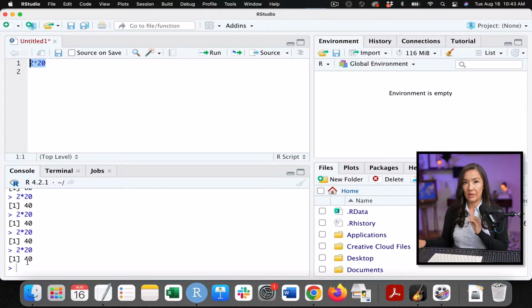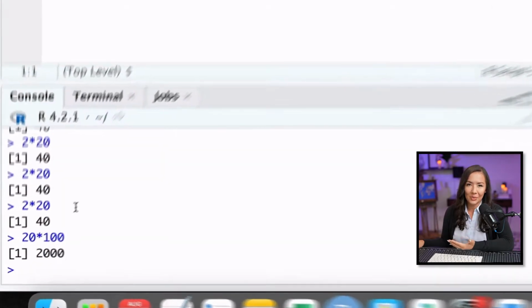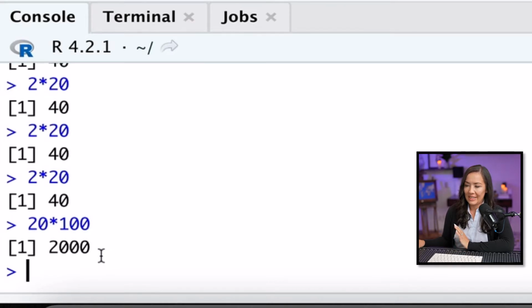So that's pretty nice in that the output of what you're running will often appear in this console panel. What we will do in future lectures is organize this project to have code chunks, and when you run code chunks, it will put the output right below the code, so you don't have to look for it in the console. But in any case, the output appears in the console, and you can also do any other type of computation in the console as well, and it will give you the output of that computation. So that's really the main part of this console panel here: either running code temporarily that will not be saved, or viewing the output of code that you're running in the source panel.